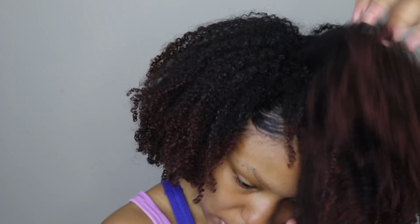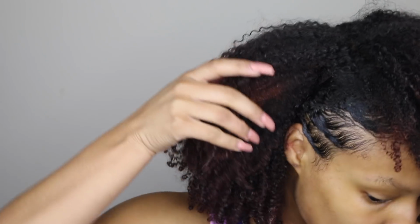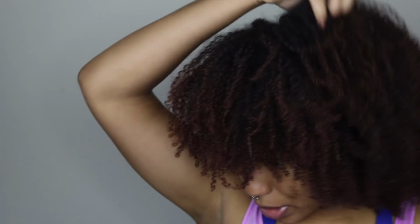I don't know, I might start doing this more often just to switch it up, because I don't really switch it up barely ever. I need a bobby pin so people can see it, see the fleek. Yeah, let me go get a bobby pin. Y'all look, this is so cute. I think it's like a cute little accent to my everyday hairstyle, because this is all I do pretty much.